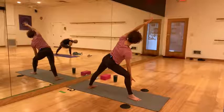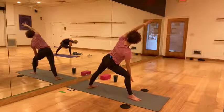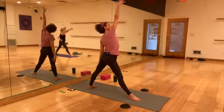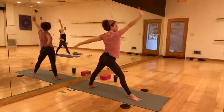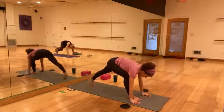For three, 2, and 1. Rise back up, elongate the front leg, breath in. On the breath out, cartwheel the hands back down to down dog or vinyasa through.